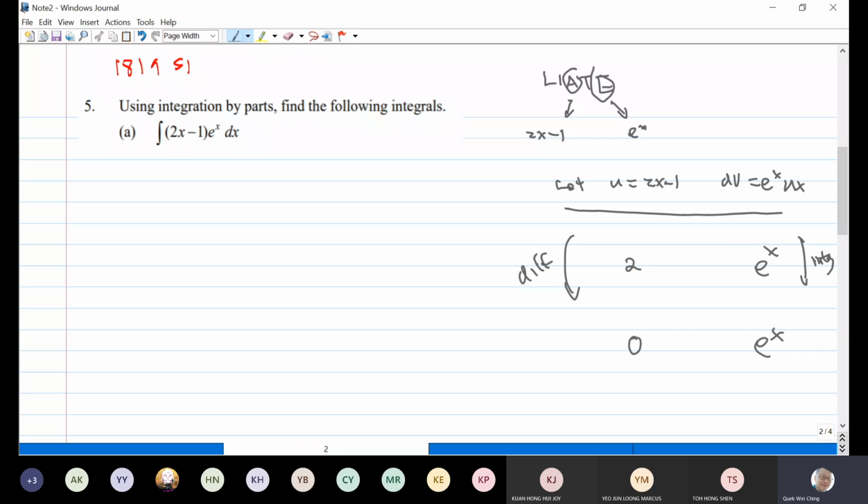Then you can find afterward the standard procedure. You draw a downward arrow, plus sign, downward arrow, minus sign. I missed this one. Downward arrow. So this is the plus sign first, then this is the minus sign. So be careful of this: plus sign, then minus sign, and then plus sign. So your u is starting from 2x minus 1. So the 2 column there.